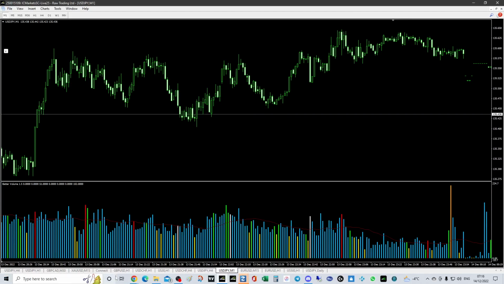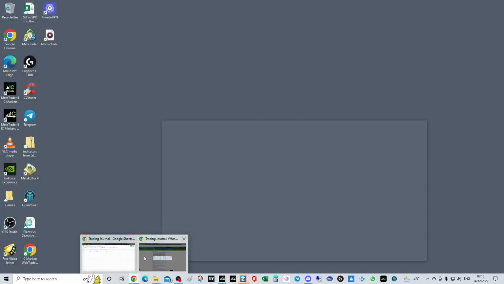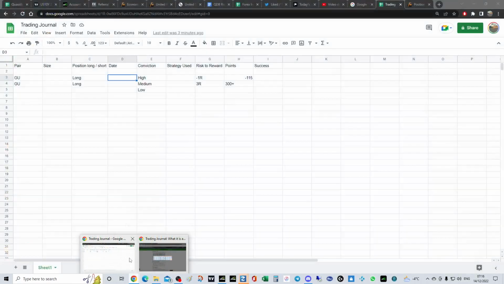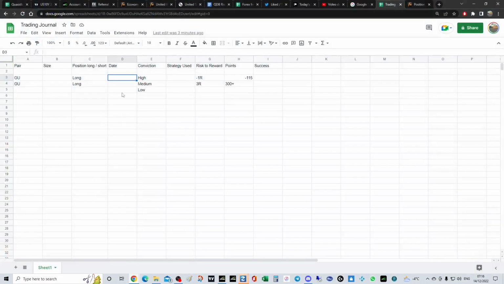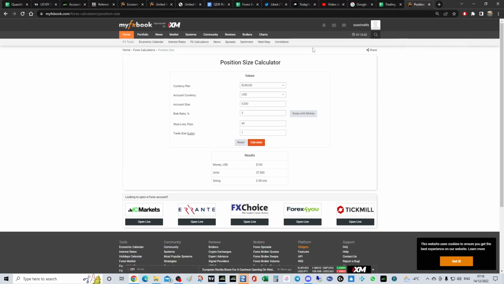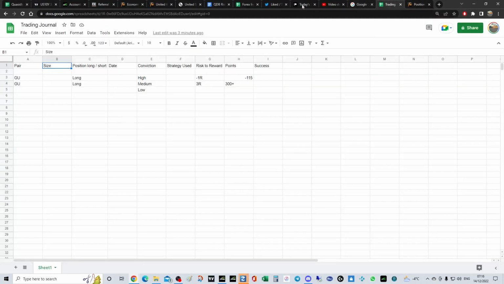So that's a quick one on the strategy that we're currently looking at, just testing, and that's it. So just put in your pair, your size. That size is according to your account size, and your position, long or short. You could maybe do a hedge trade, but the only trouble with hedging is it does complicate matters a little bit, and it can be a bit stressful. It's all right if you know what you're doing.